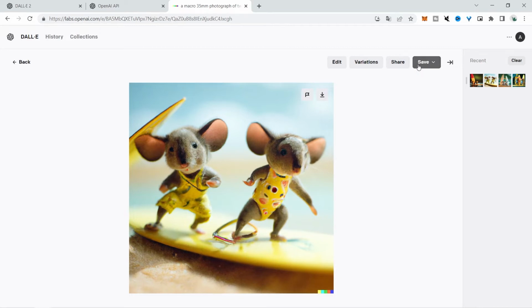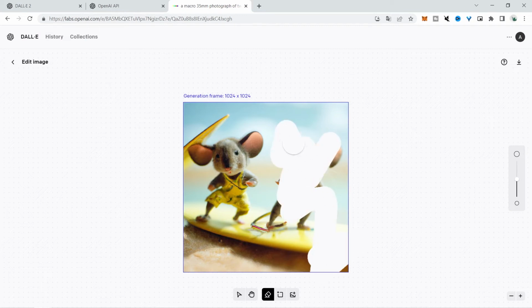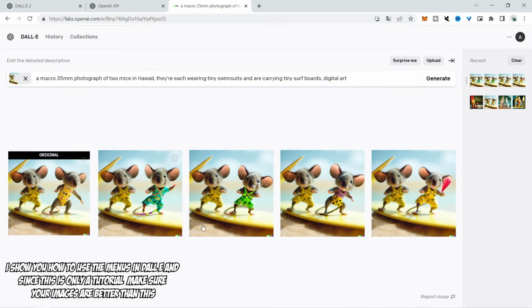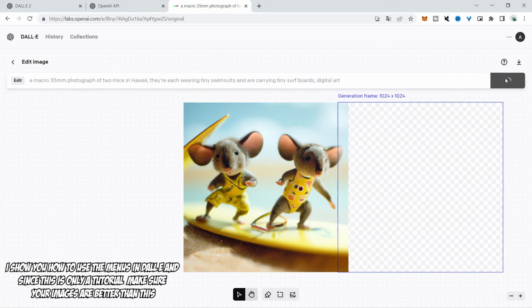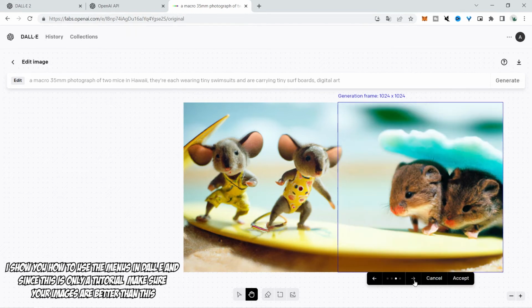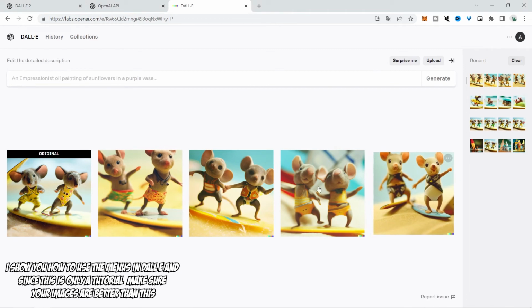Click the arrow in the top right of the image. Additionally, you may change the image, choose Edit to get tools like an eraser and choices to upload an additional image to add to the AI creation or to add additional squares to enlarge your artwork. Additionally, you may make variations of the image. DALL-E 2 will produce 4 different versions of the original image.